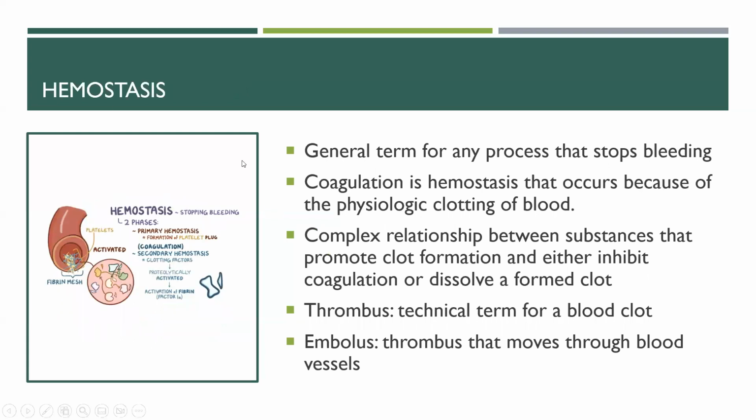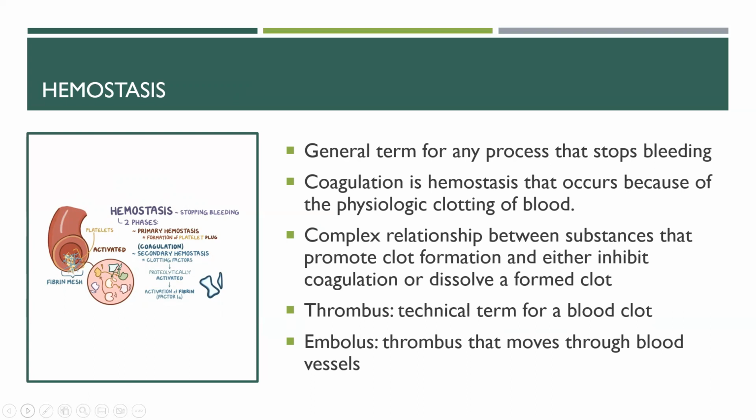Hemostasis, if you look at the word here, hemo means blood, stasis means to basically stop. So it's literally telling you stop blood. And this is a general term for any process that stops bleeding. Coagulation is a hemostasis that occurs because of physiological clotting of blood. So when we say coagulation, we're talking about that clotting of blood.